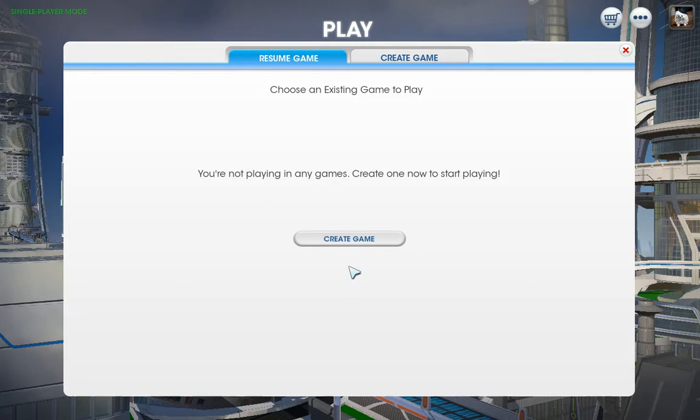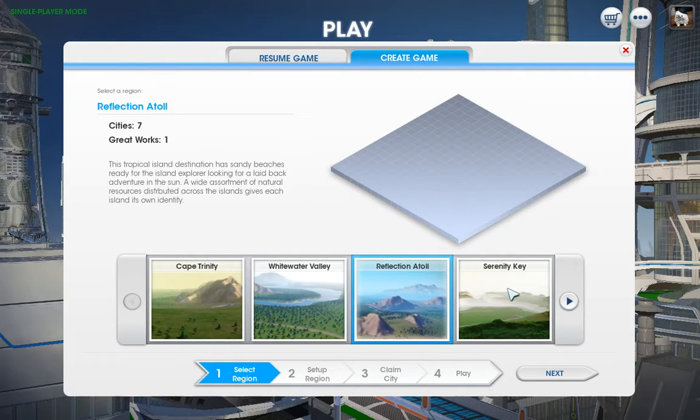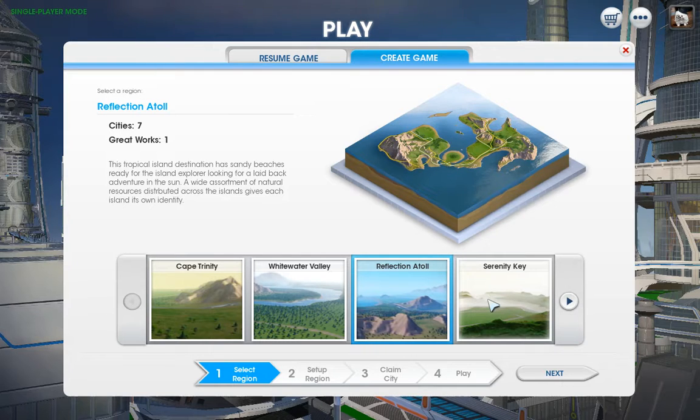And we're back, everybody. As you can see, we're gonna play. Oh, choose an existing game to play. You're not playing any games. Create one. Start playing. Create a game. So we can just choose whatever map we want. So we can do these. There's that giant one. Reflection Atoll.